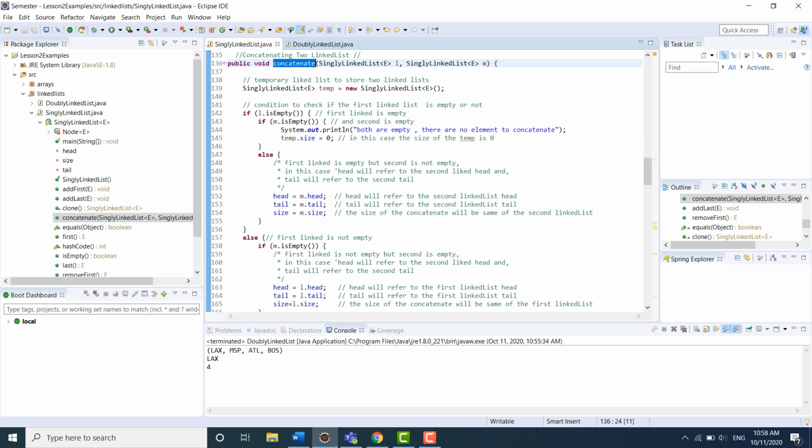We declare a temporary linked list to store the two linked lists L and M, and we use a condition to check if any of them is empty or not.